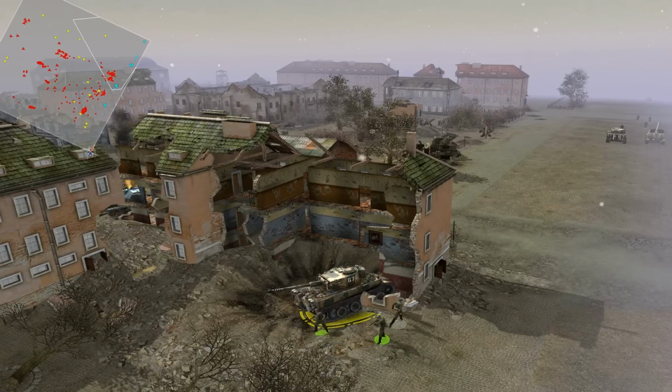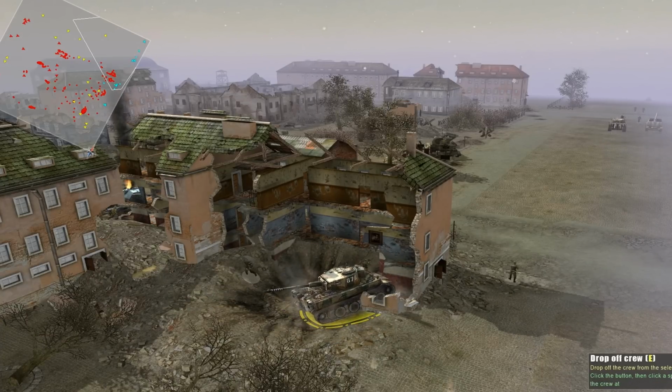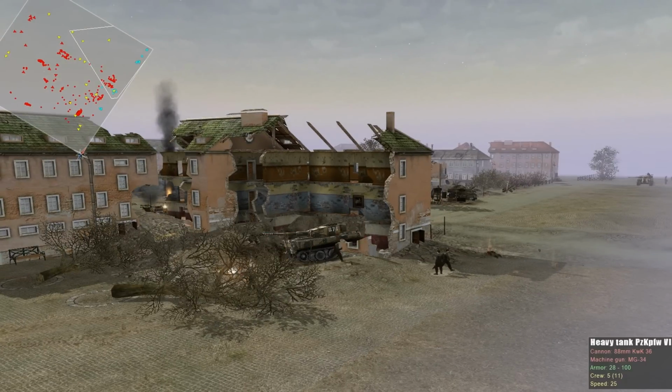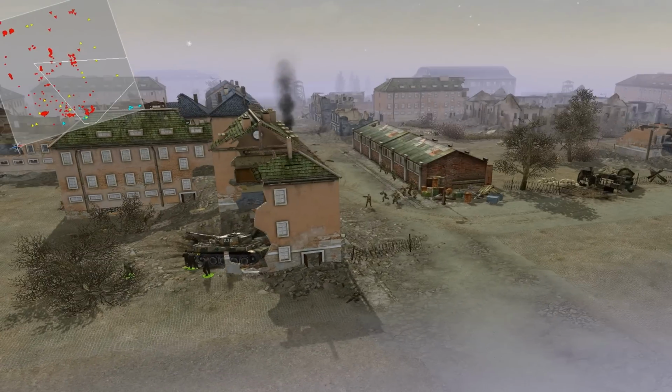Oh, what's going on with this Tiger? Come on. The crew have managed to get stuck in the rubble there. Okay, I haven't got time. I'm abandoning the vehicle. The crew are disembarking, and they're running. They're bailing from the vehicle. I haven't got time to mess around now. Go. Oh, they seem to want to fight on.